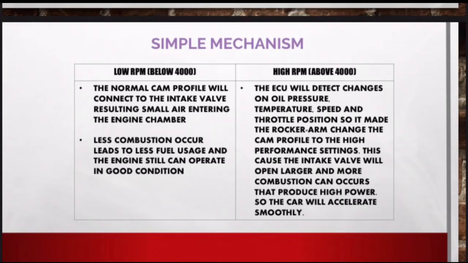So this simple mechanism shows that VTEC is a very intelligent system, where it can operate greatly at low RPM or high RPM. So you can use this engine or system in a car used for daily driving in the town or city, or also for road trips on the highway. This is the reason why Honda cars with VTEC are very popular on Malaysian roads.